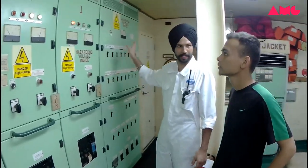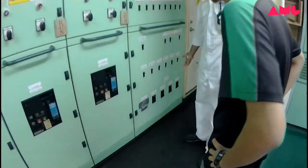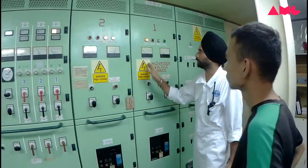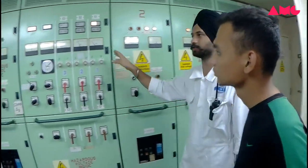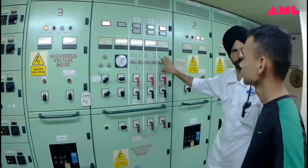This is the old panel of our system. This is the top star. On the direct side: Android, inside, and machine 3. Number one, number three. This is number one generator panel, number two generator panel, and number three generator panel. And this one is the start/stop of the panel generator.